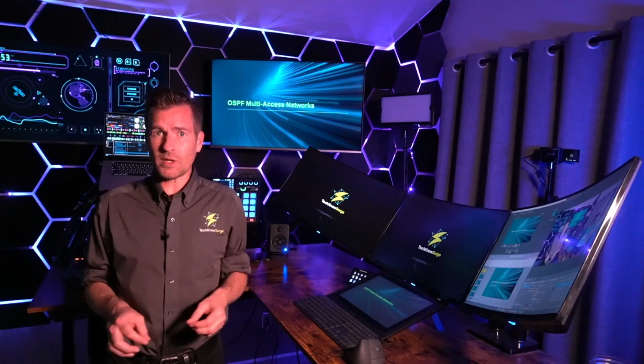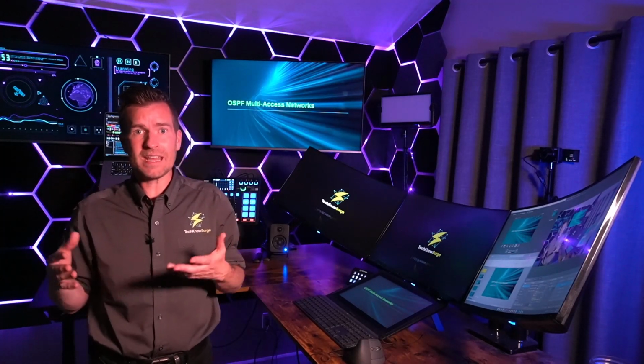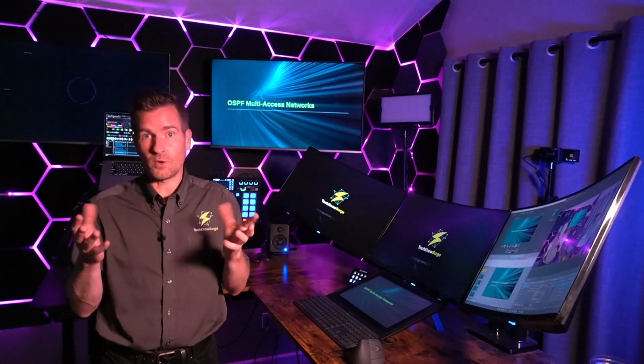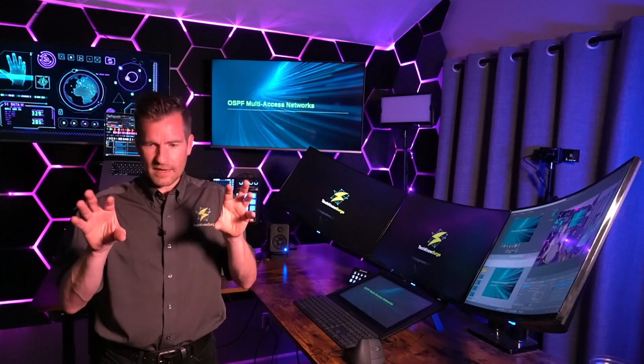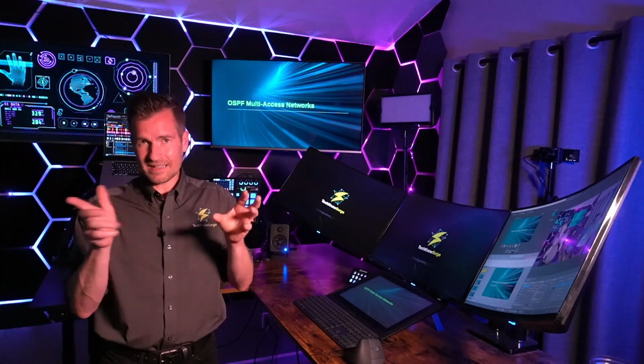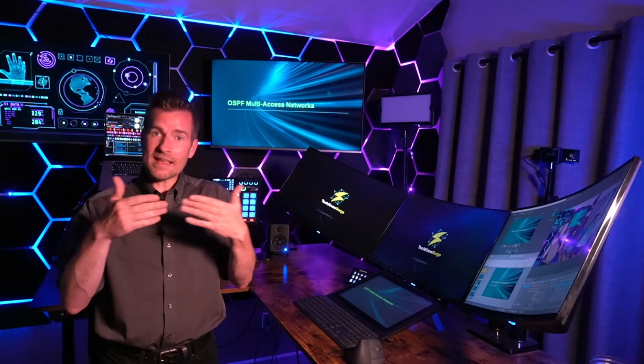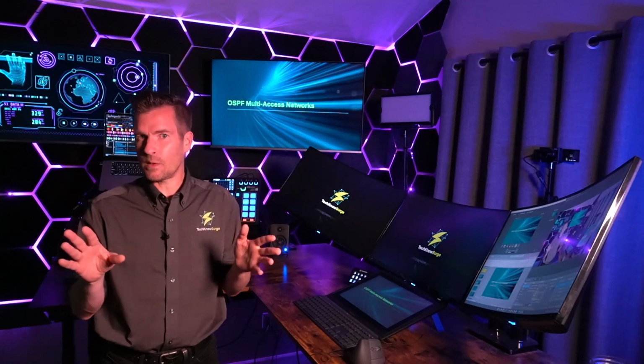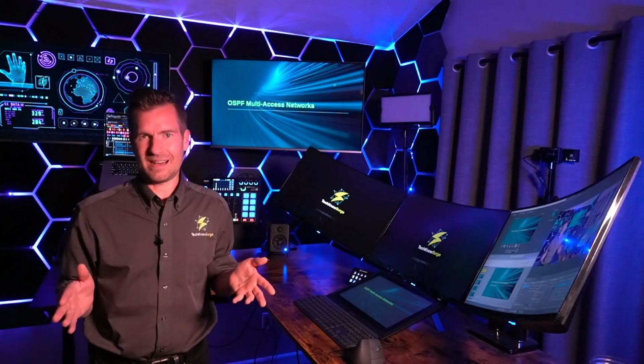In this module, we're going to get into OSPF Multiaccess Networks. Now, OSPF is great for communicating all of our routing information back and forth between routers. So if we've got two devices that are set up and they're connected point to point, then they're communicating that information back and forth, which is exactly what we want, and there's not really any problem.